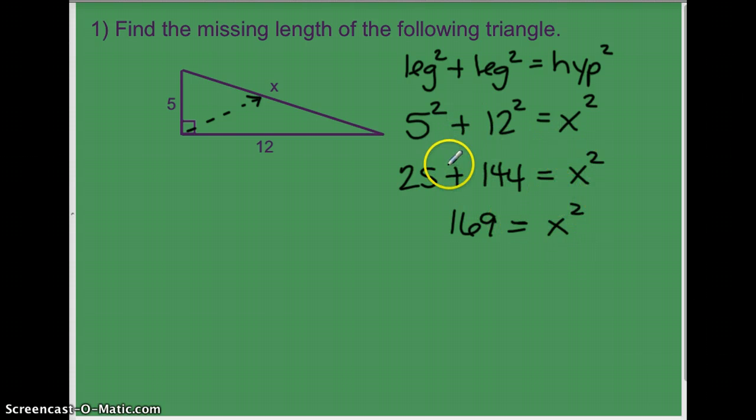So, just like adding and subtracting are opposites, multiplying and dividing are opposites, to get the opposite of squaring something, you take the square root of it. So we're going to take the square root of 169, and that's going to equal x. So what number times itself will equal 169? That's what we're trying to figure out. So take a minute, see if you can figure out what that is.